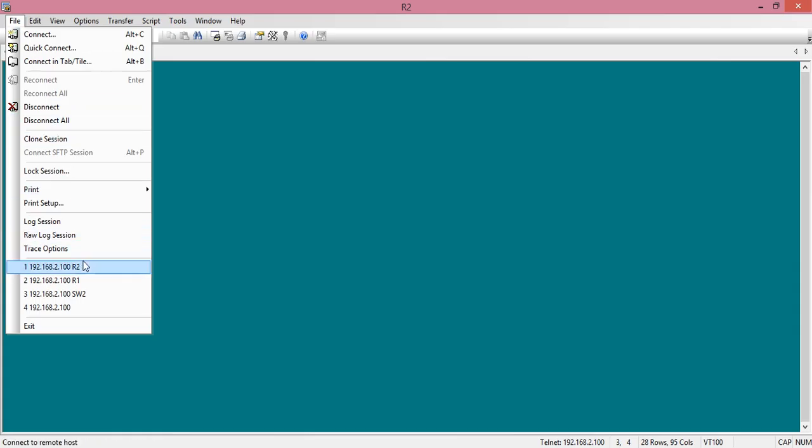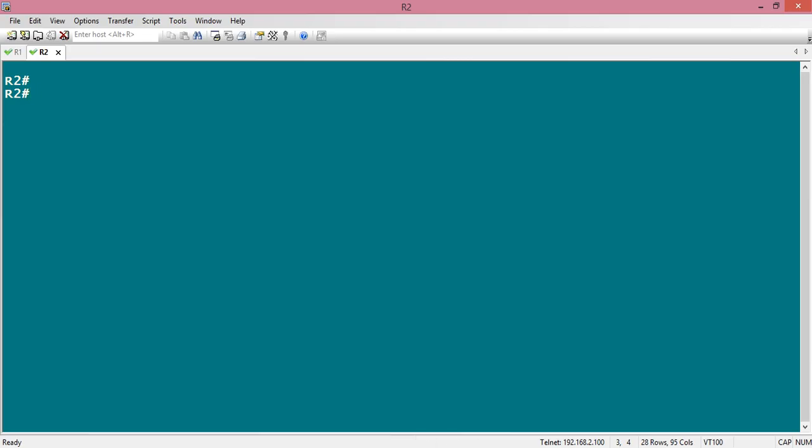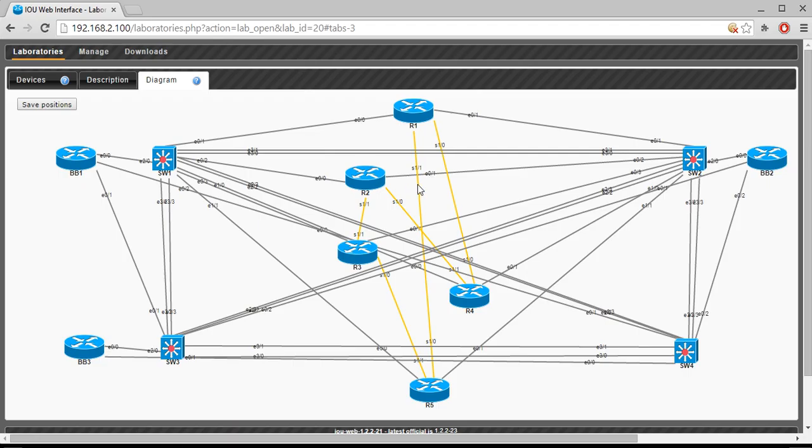In this there is no serial. Fast Ethernet. You have serial which is already there, but we are not using it. These are serial links. These ones I'm not using. This is not the only topology you can use. You can go to the internet and download some topologies for here, and then you can import them. In manage, you can import those topologies. But you really wouldn't need them because this will definitely cover everything. 8 routers is more than enough to cover routing and switching.